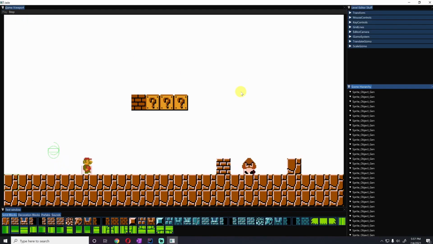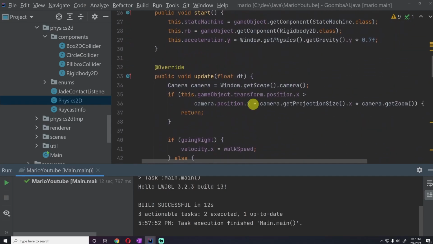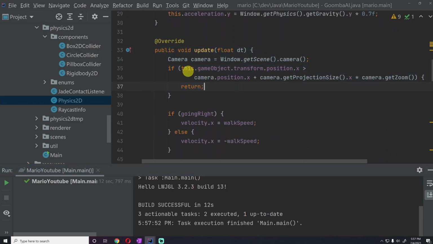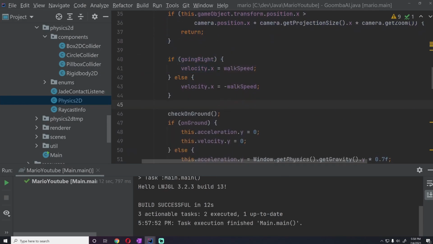So then if we were to play this, he should switch state machines, and we cannot collide with him if we jump on top of him. And we should do a little, yeah, so we hop on him, and it almost all works correctly. He keeps moving though, so that's wrong. And why does he keep moving? Well, it's because we never checked for if he's dead inside of this function. So his going right resets the velocity and everything. So we should check and see if it's dead inside the update function, so we can handle that.